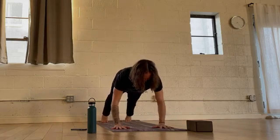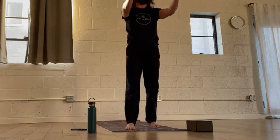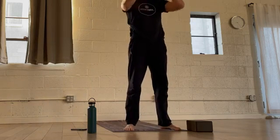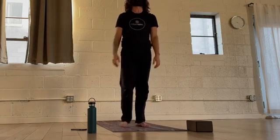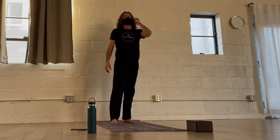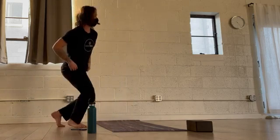Hips right up on level with your shoulders, and feeling those biceps taking that tone into center line. Micro bend in your elbows versus your elbows all the way out and locked. So we're staying engaged in those muscles. We're going to do just a few push-ups. You can do these on your toes or on your knees with your ankles crossed.